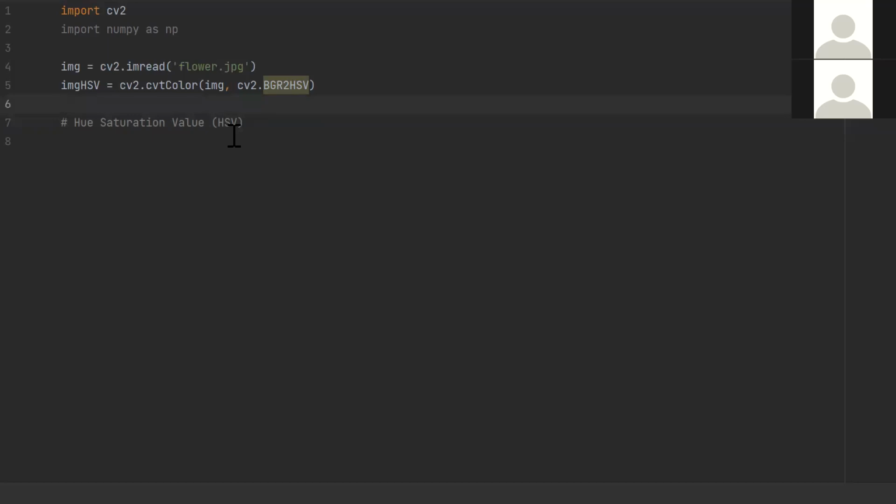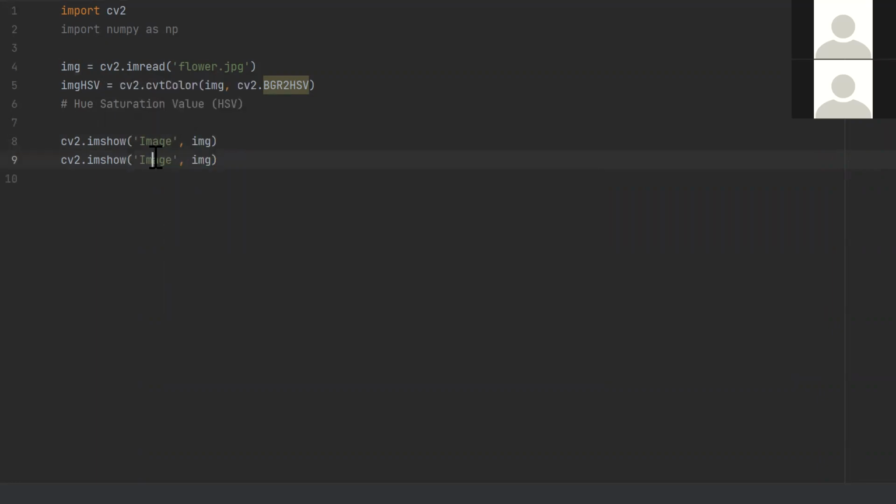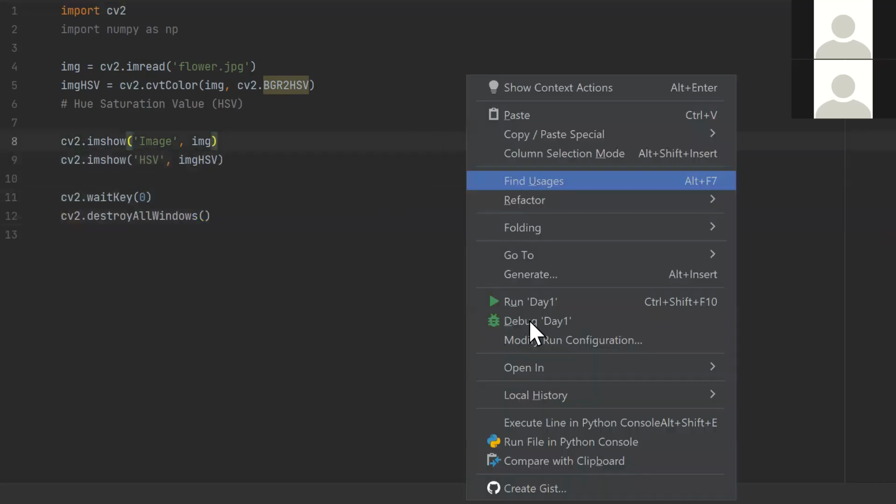If I visualize this color image, it will look strange to you. cv2.imshow image, and image HSV, cv2.waitKey(0), cv2.destroyAllWindows(). Let's run this.